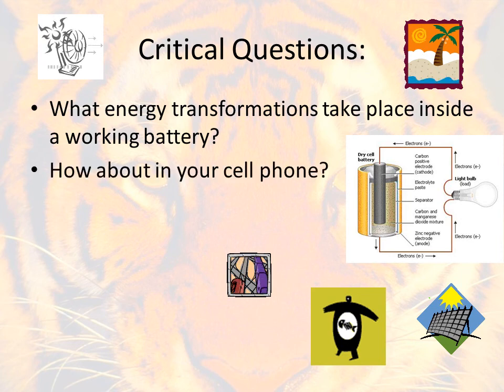Next one. How about in your cell phone? Is there any energy transformation you can think of that your cell phone would use? Please write that in your notes and your answer. Next one is a flashlight. What kind of energy transformations take place inside of a flashlight? Once again, make sure this is in your notes along with your answer.